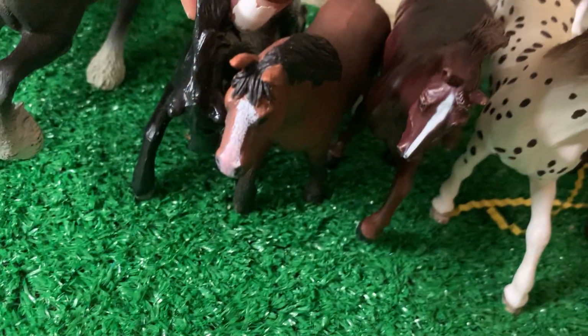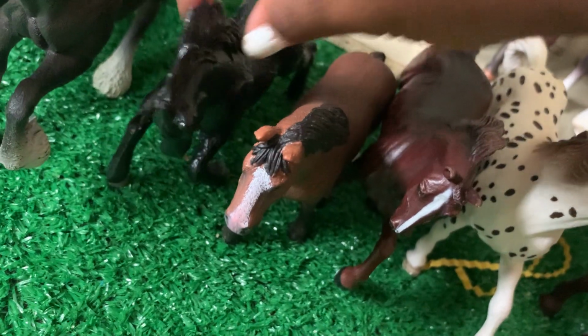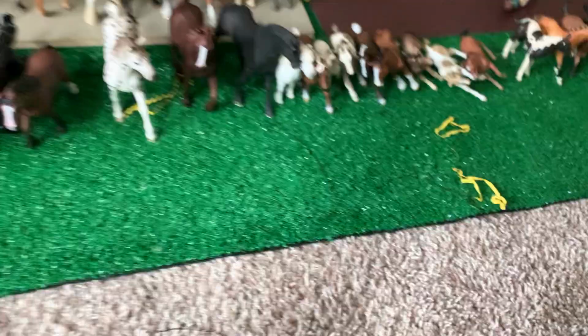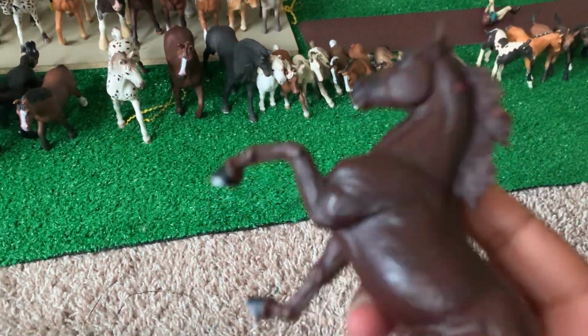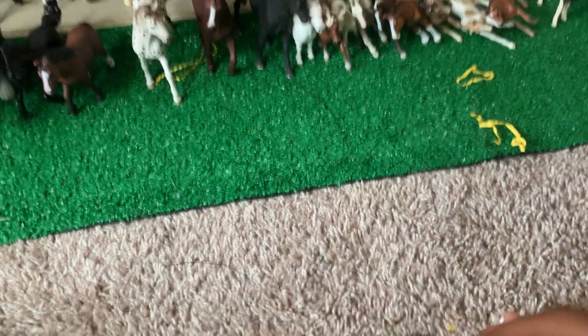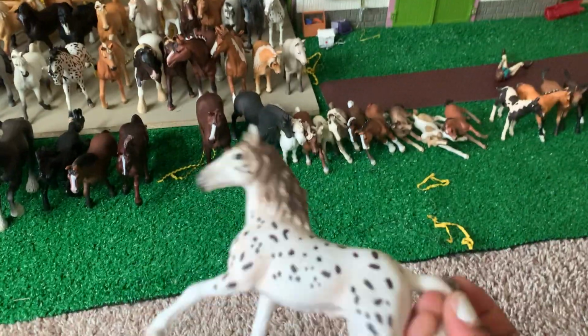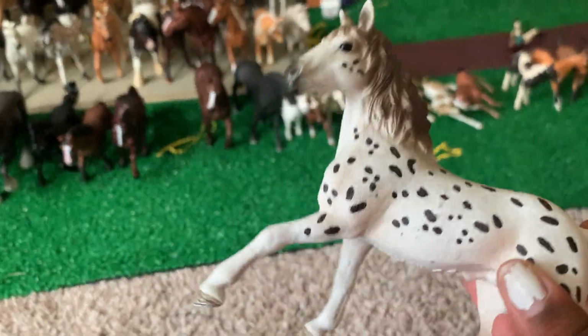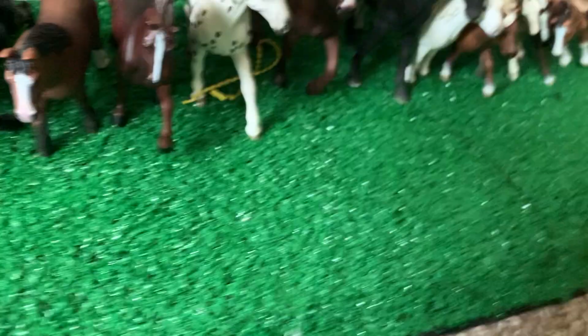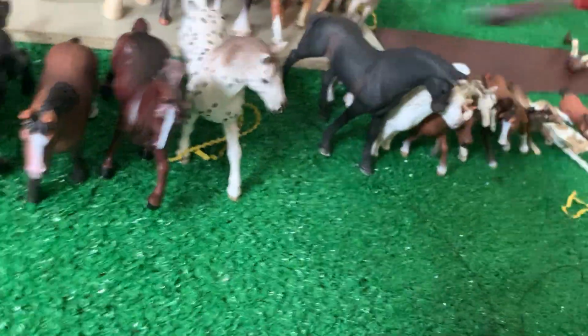Anyways, I didn't say his breed because I don't know his breed, but I'm just gonna use him as a Mustang. And then this is Jasmine, and she is a Thoroughbred, I believe. And then here, anyways, this is Prince. He is an Appaloosa stallion. I said Appaloosa. I meant to say Appaloosa.